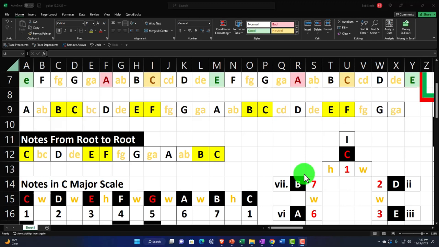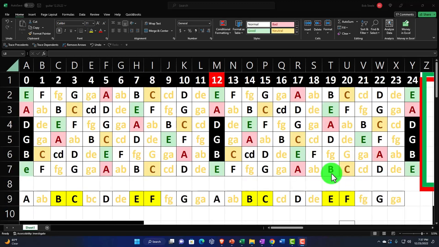And of course, this being Excel, we would like to map all that stuff out and be able to easily change it from one scale, say C major, to another scale like G, for example, and then see all the related information related to that scale, such as the relative minor, the pentatonic scale, and all that kind of stuff. And Excel is an excellent tool, which you often do not find from music courses who aren't typically using Excel worksheets, but I think they should, because it's like the best tool, I swear.